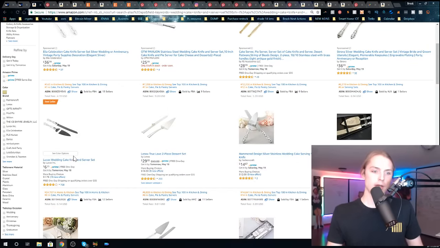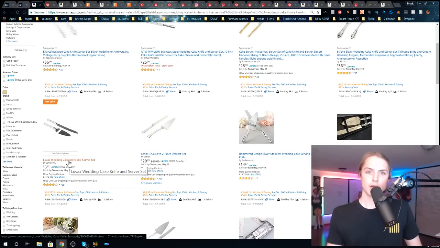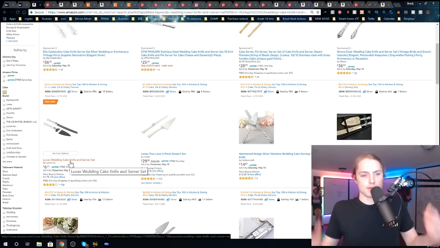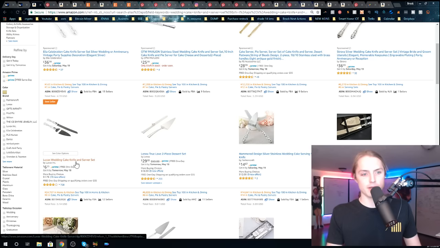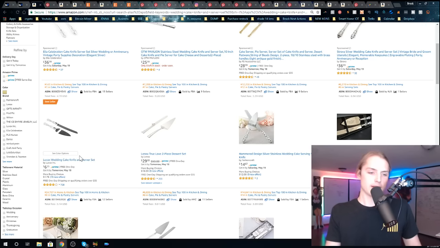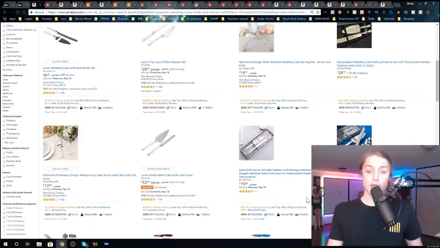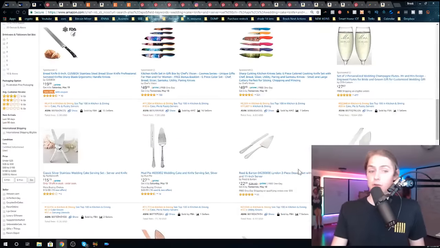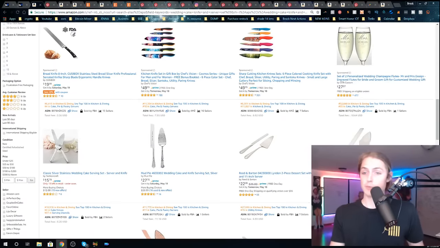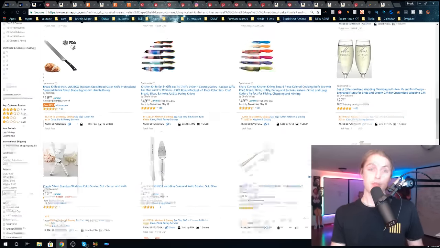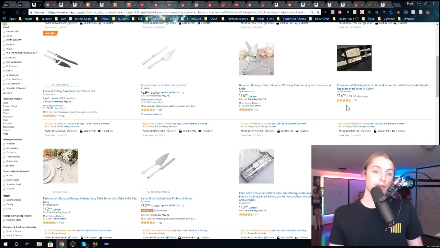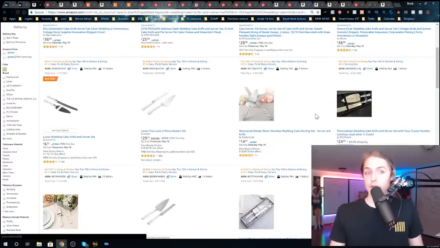So these ones are utilitarian, okay? This is your special wedding day. People spend 40 to 50 grand on a wedding. They're not going to be sticking like that. Who's going to buy that for their wedding? Maybe some people. But how about this? We've identified that rose gold is a huge trend, all right? It's big for weddings. People are buying it. People are putting it on Pinterest. People are putting it on everything. Yet there is not a single rose gold one on here.